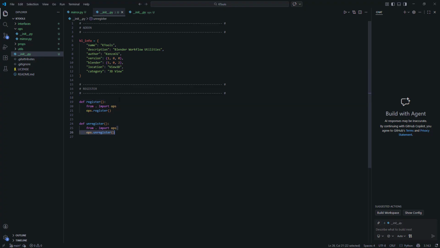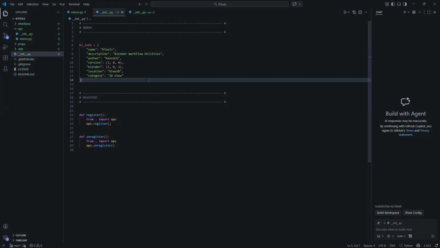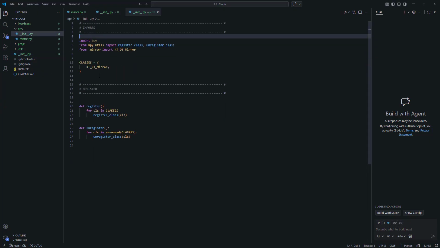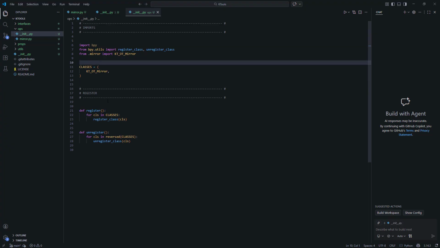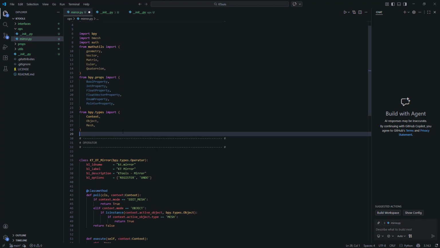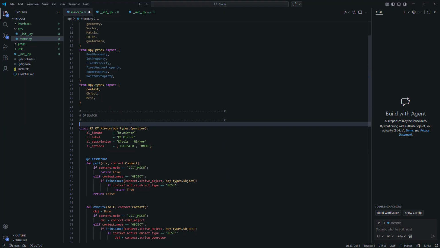Let's see here. Do I want one space or two? I'll just go with two. Try to keep up the same standard as I work. If I put one space, I'm going to put one space. If I put two, I'm going to put two. I don't change it up between files, to keep it the same. But you know what? I'm going to stick with the one space standard though.